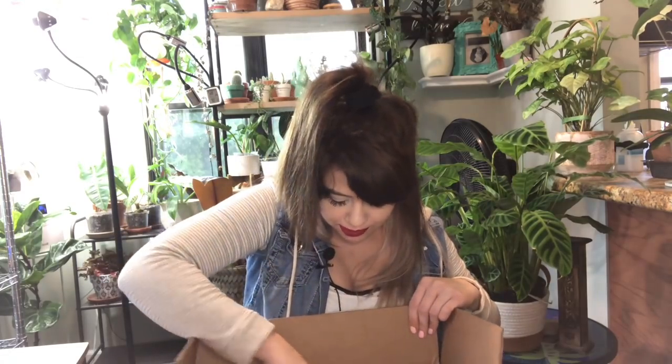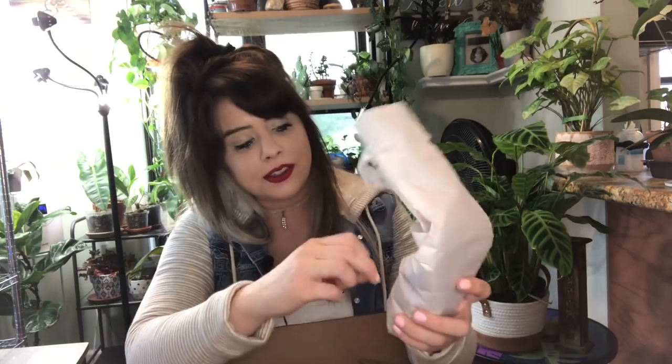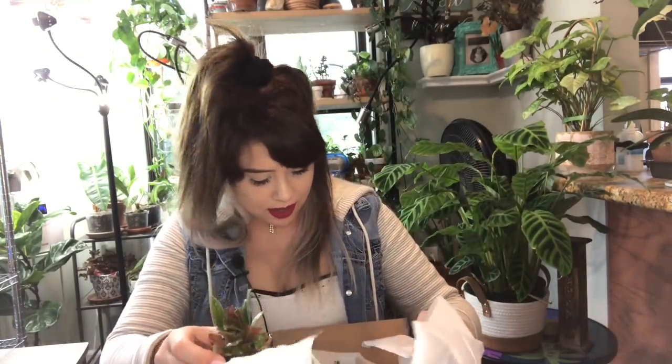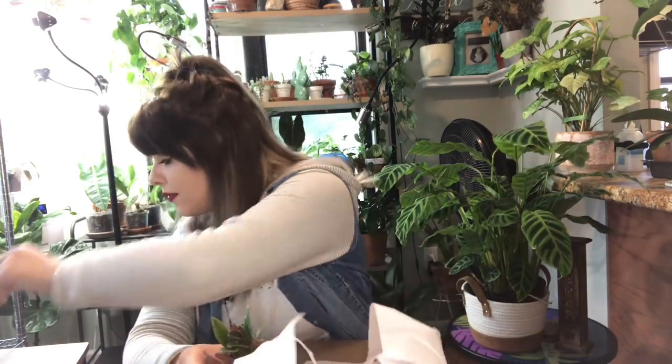There's three plants in here. Again, three plants. Let's do the smallest one first. Taped up really nicely. They're really secure in this box. The Potted Elephant honestly never disappoints. This genus of plants typically doesn't ship that well, so. Oh, but it did. It shipped very nicely. We have one casualty I might try to propagate.